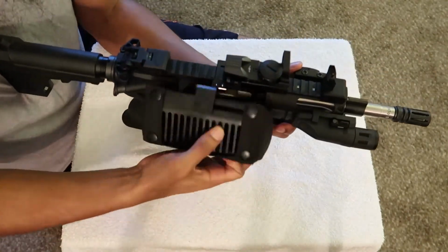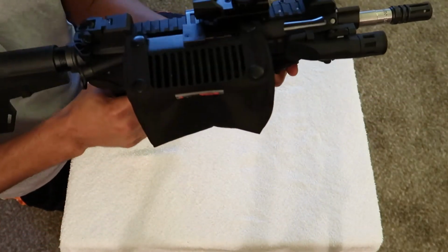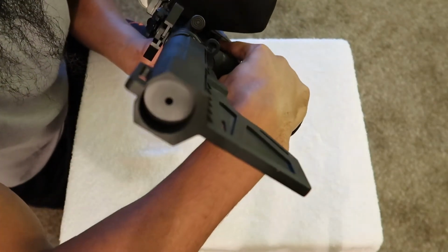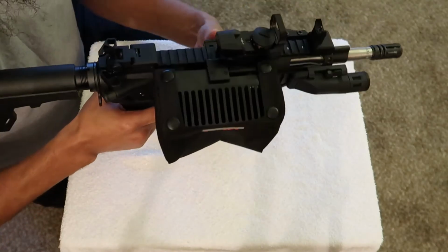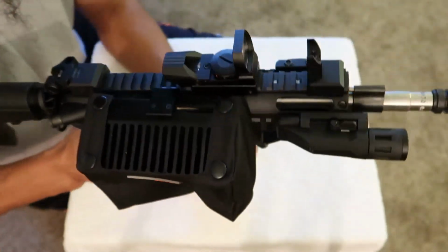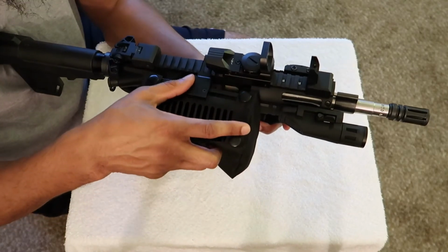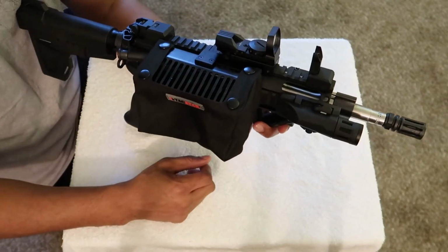And boom. There it goes right there. That's nice. It's not in the way at all. You can see there's plenty of space in there. It doesn't really affect anything with my finger. Yeah, I think I'm gonna enjoy this. So that was the install. Like I said, I'll be doing a full review on this, hopefully pretty soon. So I'll let you guys know how this thing actually works out in the field.